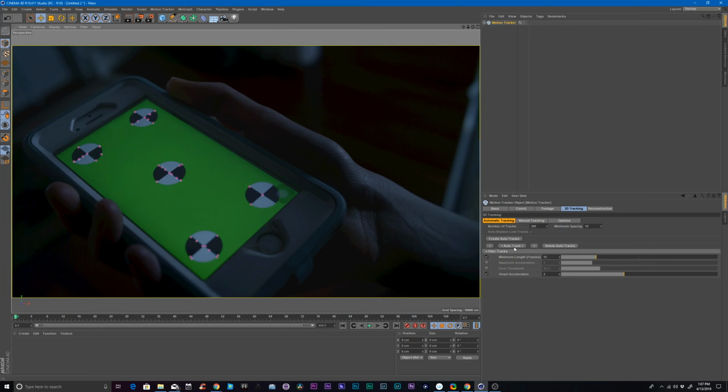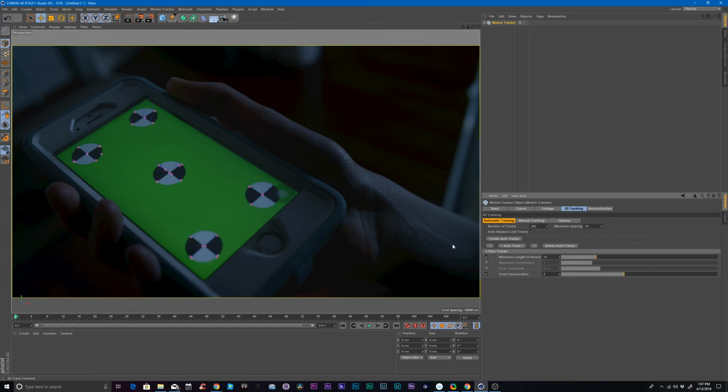I'm just going to hit auto track here and just let it track. So if you look on the lower left, you can see the progress, and it's just going to do its thing. It's going to take a little bit because it's Ultra HD. And one of the things I want to remember is that I want points at the center of these tracking markers. So I want this one, I want that one, I want this one, and that one, and that one.